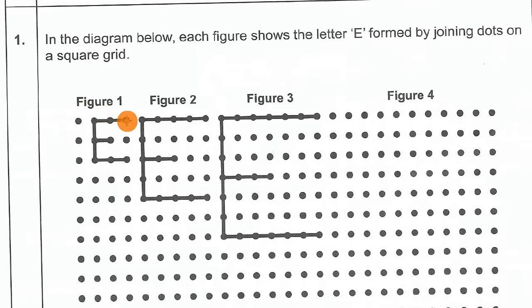When you look at this figure 1, you see it has 3 dots connected on a horizontal line, 3 dots connected vertically, and 3 dots connected horizontally, and 2 dots connected in the middle there. When you look at figure 2 and you compare it with figure 1, you have 4 horizontally, 4 vertically, 4 horizontally, and 2. So what's the difference? This is 2 more than the first figure.